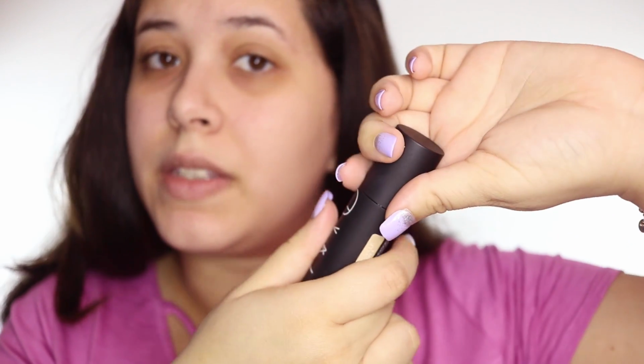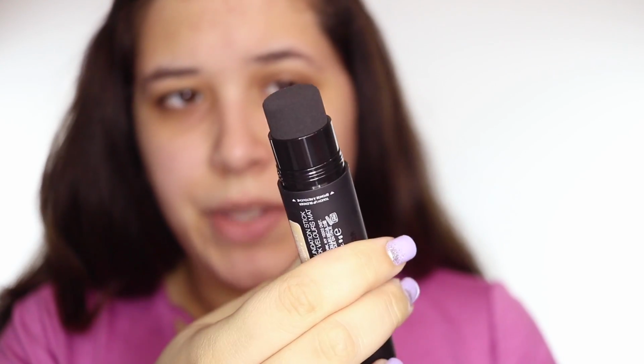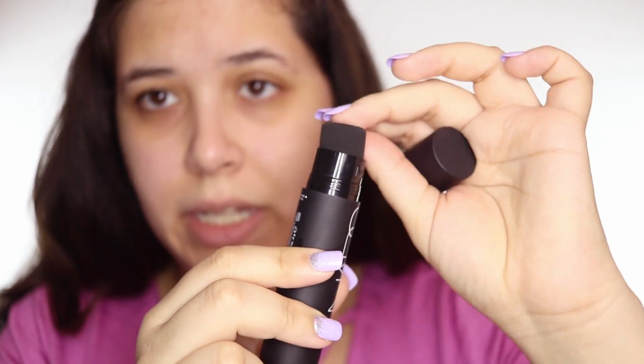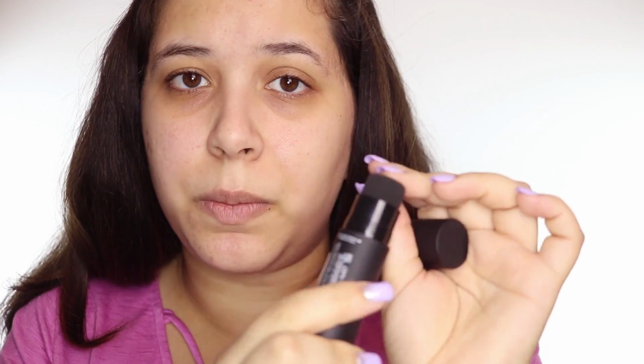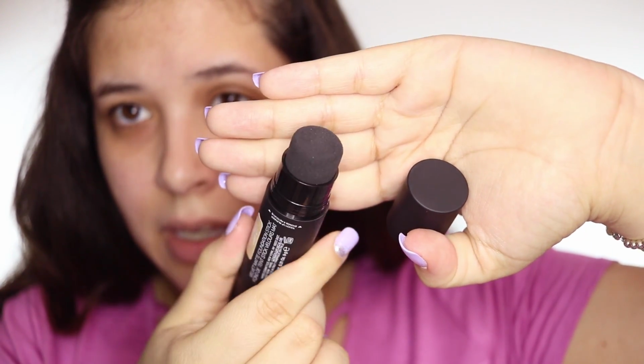On the bottom, which I think is a really nice feature I appreciate they added, is this little blender that you can use. It's very soft, it feels quality. It doesn't feel like a cheap sponge. So I really appreciated that they added this. It's really good for on the go to blend in. I haven't used it yet because I wanted you to be able to see what it looks like untouched, but I do like that they added this. And I don't actually know how to take it off, but it does say in the packaging that you can take off this sponge and sanitize it and put it back. And they also sell a replacement sponge on the Sephora website, so you can take this off and just put a new one on if you want to do that.